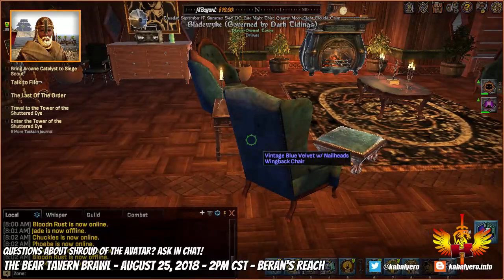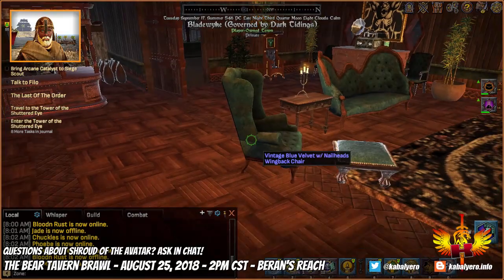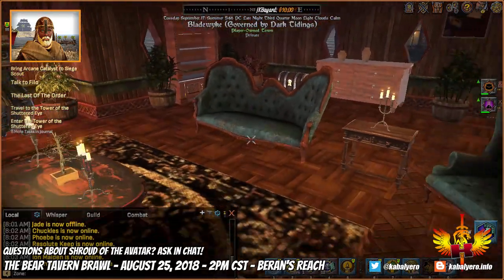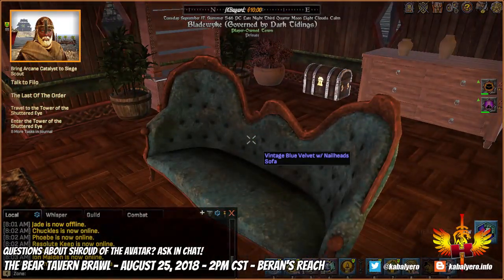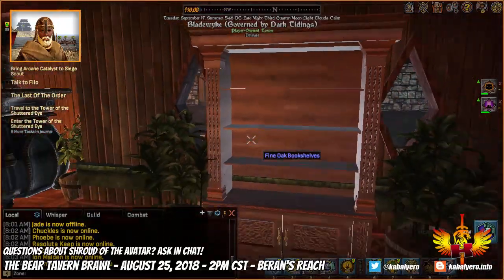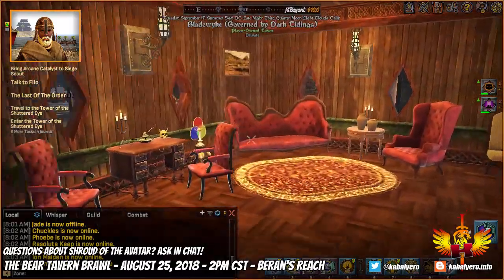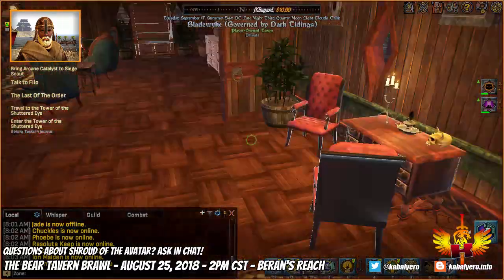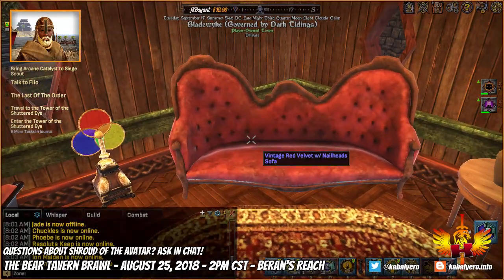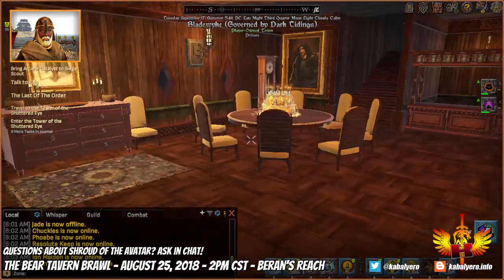So here we have a vintage blue velvet wingback chair with nail heads. Again, you can buy this from the add-on store. You can craft a blue suede version of this, which is brown. Again, this is a fine oak. You can get it from the add-on store. So this is the craftable version of that thing. I don't think so, because it says here vintage red. So this is still not the craftable version.